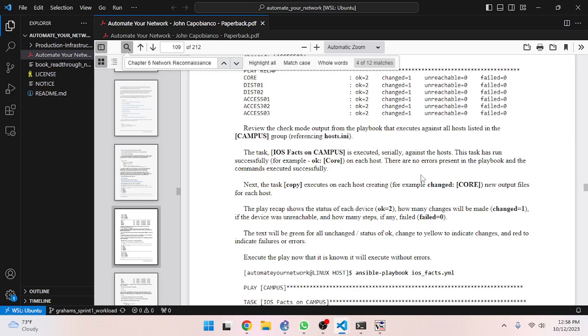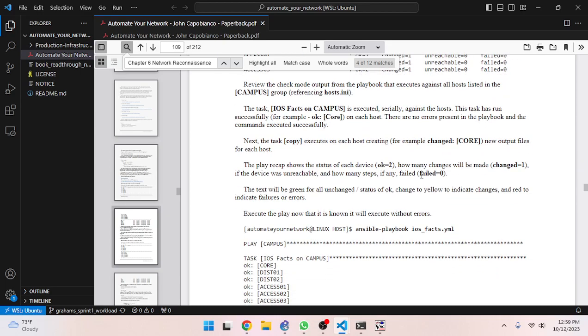The task has run successfully. For example, OK core on each host. There are no errors present in the playbook, and the commands executed successfully. Next, the task copy executes on each host, creating, for example, changed core, new output files for each host. The play recap shows the status of each device, OK=2, and how many changes will be made.